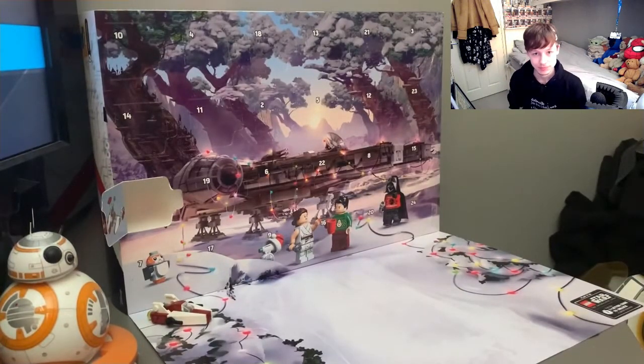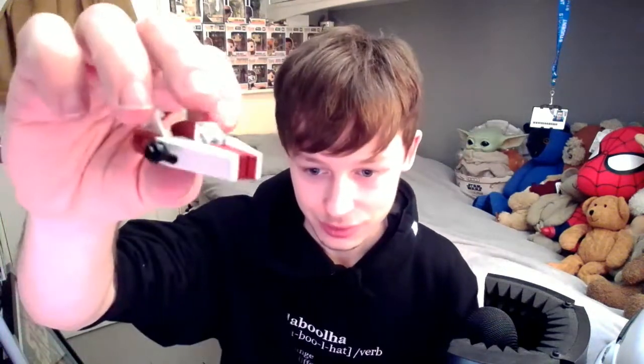All right. Let's change back to normal camera. Okay, well, there you have it then, guys. That is day one of the Star Wars LEGO Calendar 2020 series. Hopefully I'll come up with something a little bit better than that while we go through the days. So yeah, that's day one. We've got the A-Wing. It looks really awesome. Here it is again, if you wanted to see it again.